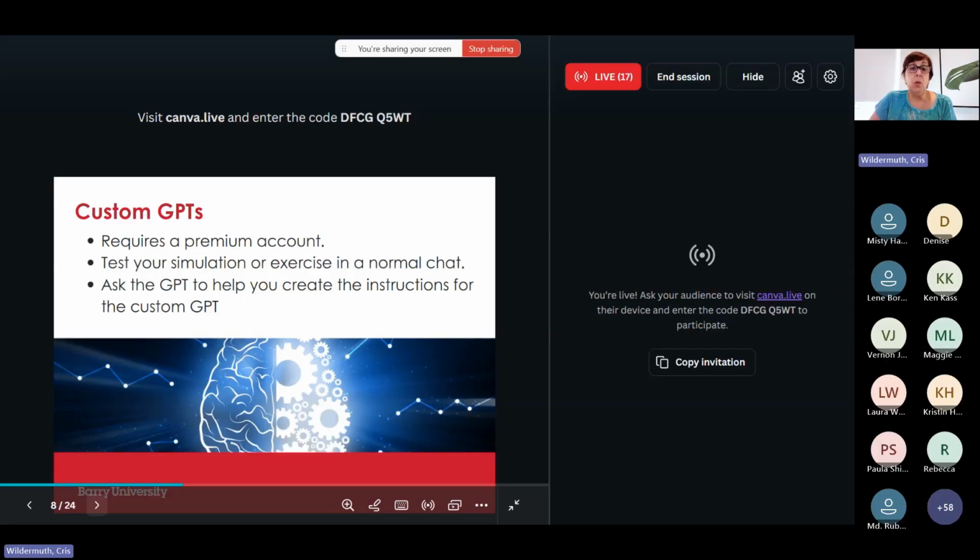Then what I do in terms of a custom GPT is, remember that I just said that I create prompts and I try simulations and I see how a particular model is going to play out, or how I teach ethics, so how different moral theories would apply to different situations. Whatever it is that I want to do, I test it first in the normal one, and then I ask ChatGPT to give me all the instructions and everything that I need to create the custom one. And then I create the custom one. Once I create the custom ChatGPT, what I created is kind of there, it's set up.